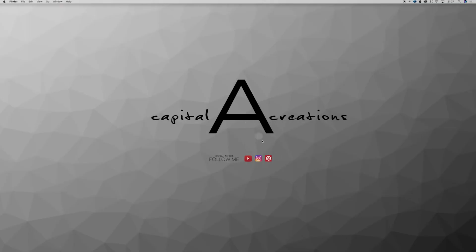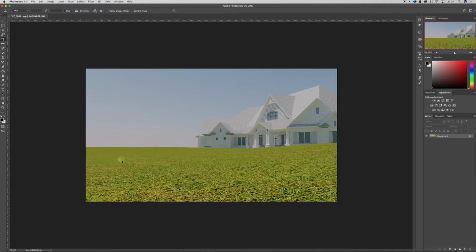In today's video, we're jumping into Photoshop, taking a look at a rendered scene and showing you guys how to make the grass look better. So in this quick rendered scene that I've done up from SketchUp, using Visualizer as a renderer, which is a real-time renderer, not available in 2017, but if you guys are after a real-time renderer for any previous SketchUp version, I highly suggest checking it out. It's always worked really, really well for me.